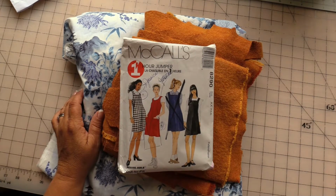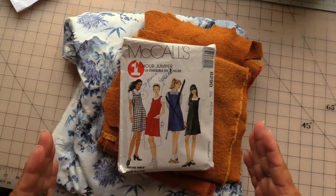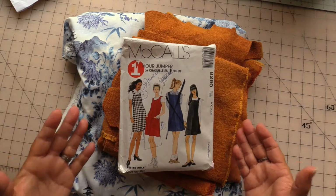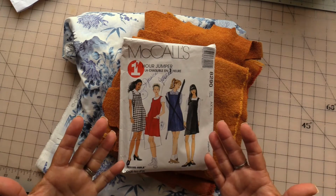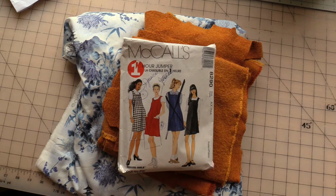It's just maybe a bit of terminology that you might not be familiar with if you haven't done this type of sewing before. But if you want to do a relatively easy, quick, fun, and obviously wearable jumper for fall, or even just a cute little summer dress out of a cotton or just a lightweight fabric, this would be a good one.